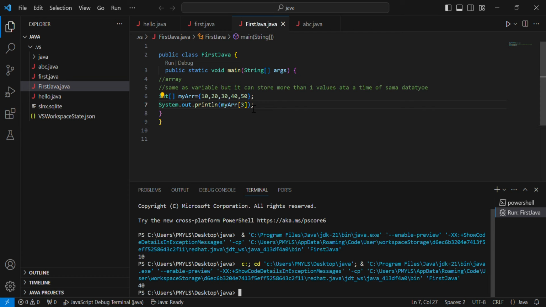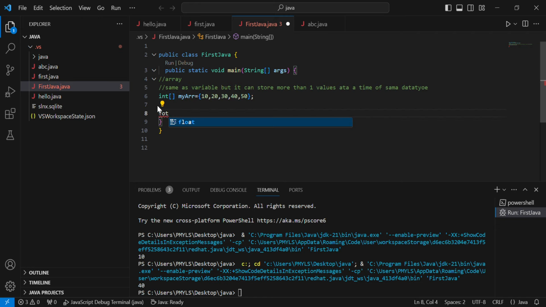Here we are accessing the elements of array by using their index number. Now the question arises how I can access all of these elements simultaneously at a time. That is done by using a loop, a for loop. I had already told you about that, so let me just use it here.